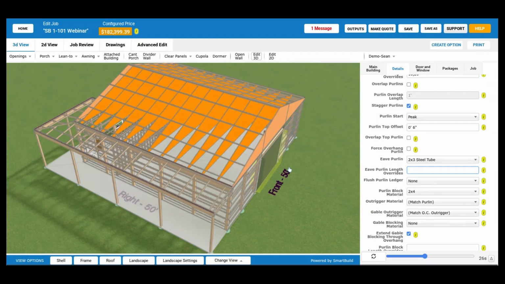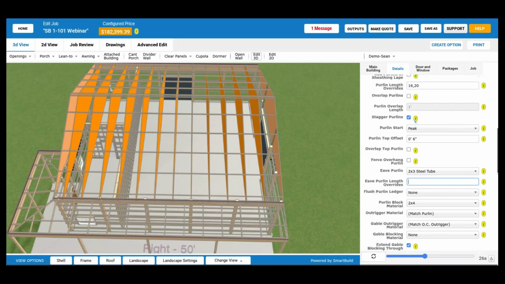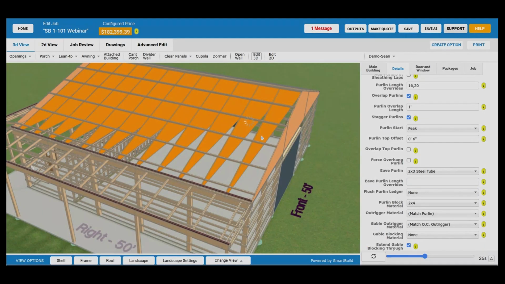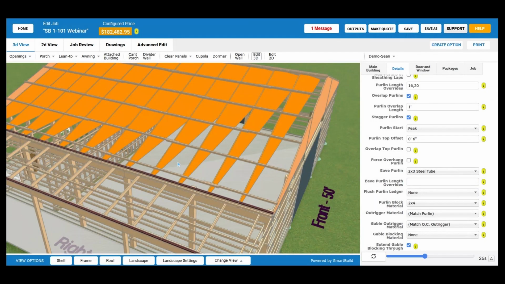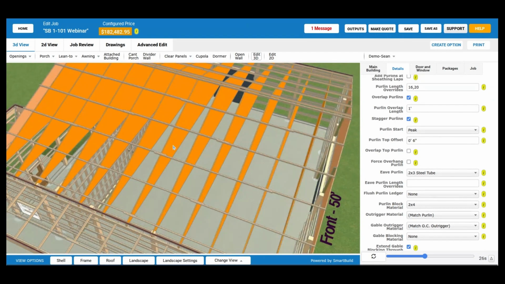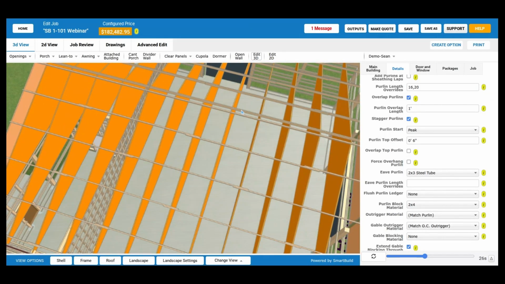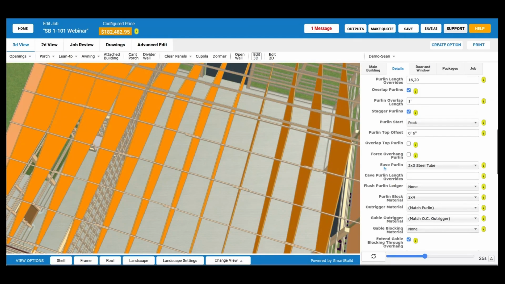The other one that we added in here, if you use this, is we have this overlap purlin option, which I don't have at the moment, but if I turn that on, if you're using overlap purlins, the way that it works right now is like this. And these can be flat, or I have mine on edge, but they could be flat as well. And you'll notice it doesn't overlap this top purlin here. And so there's some settings associated with the top purlins. I could offset these.